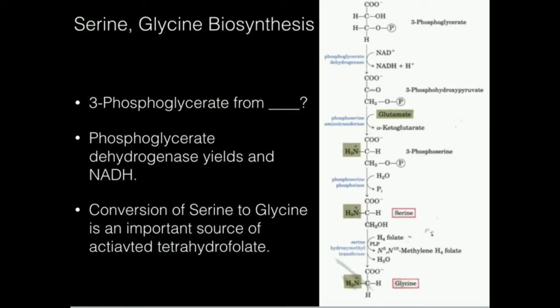It turns out these three amino acids, cysteine not shown here, are synthesized from a glycolysis intermediate, and that intermediate is shown at the top, that's 3-phosphoglycerate. In other words, remember the concept of biosynthesis. We're taking everyday biomolecules from here, from there, we're grabbing them from different pathways, and we're siphoning them off in order to make something useful for us.